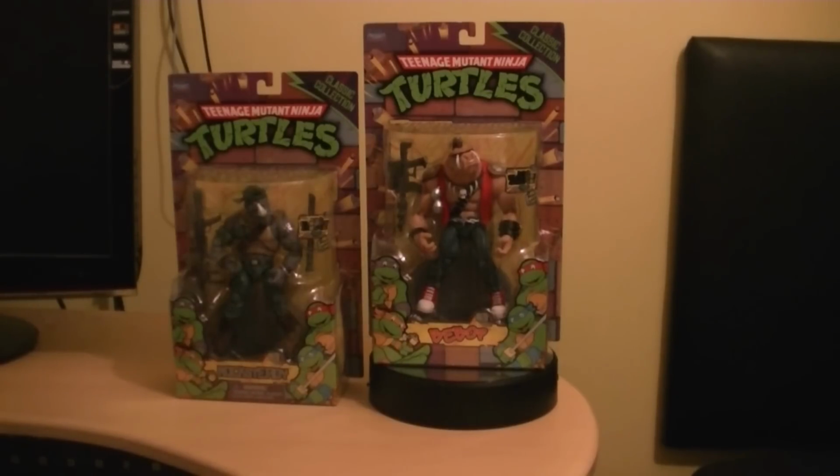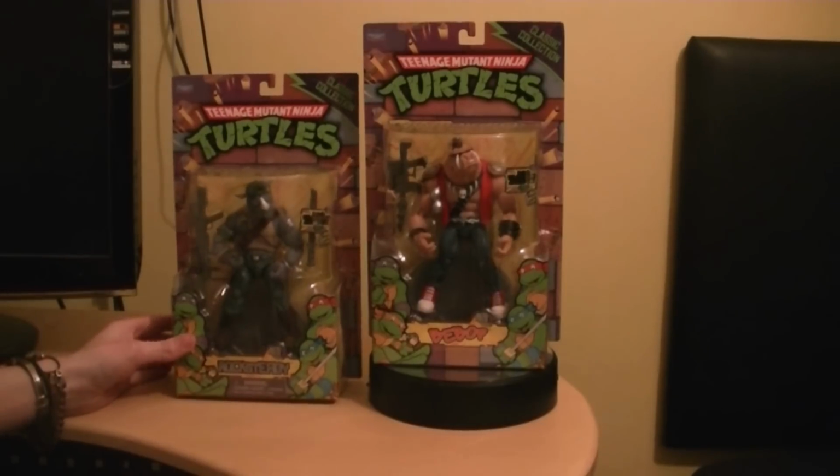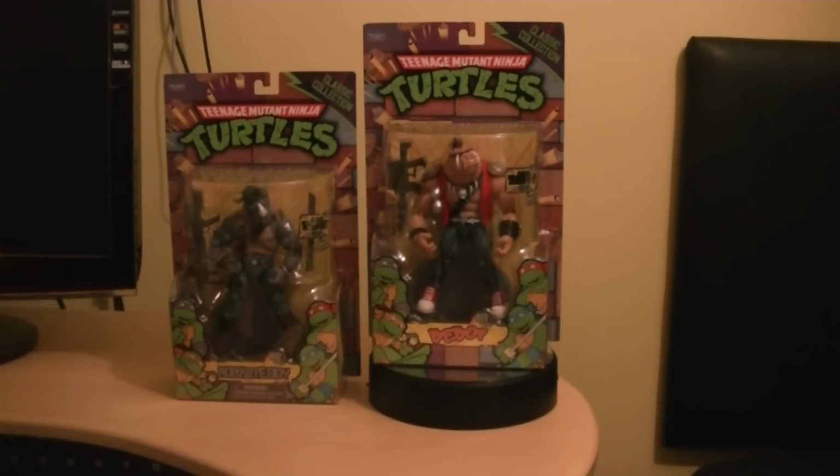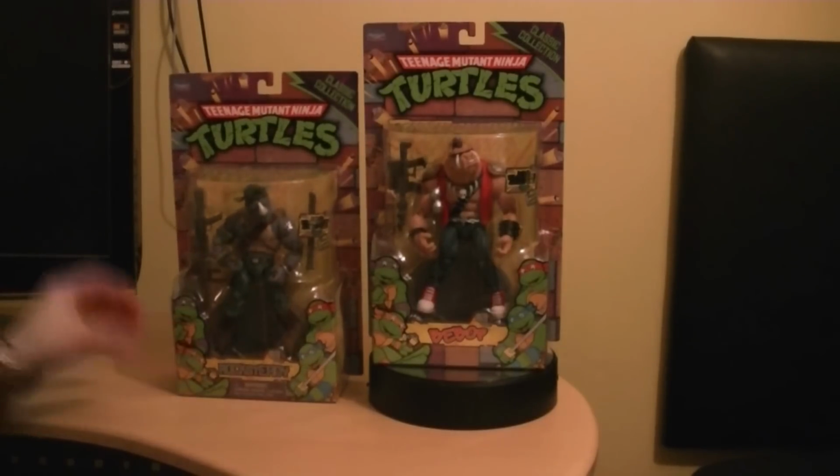And these are just showing up this year, apparently. You can probably get them from Toys R Us, so many other toy stores and that. But anyway, here we have Bebop and Rocksteady, like I said earlier. They both look great. Both of them come in these nice standard collector's packaging, just like the main four turtles. And let's take a look at Bebop.